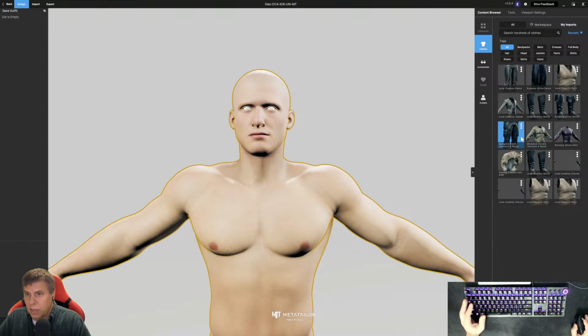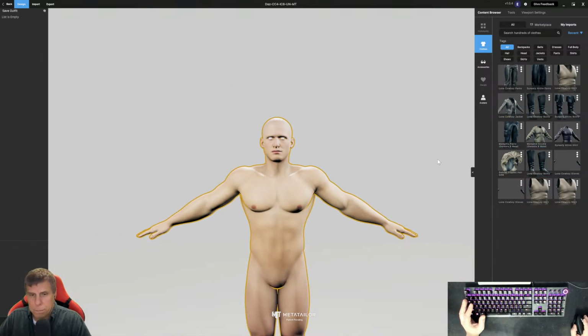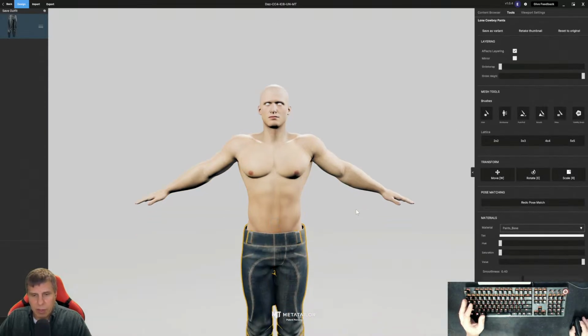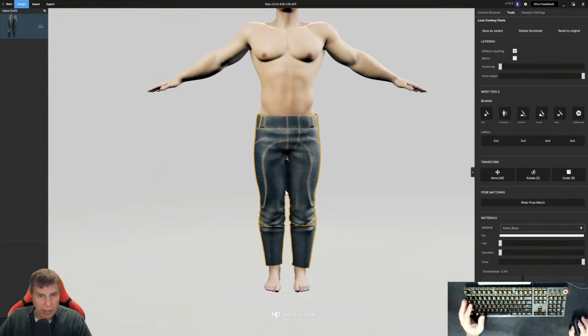Now let's put these pants on him. Now, see what we have here? It's like one of the videos, I'm not going to mention any names, said that it just instantly auto does all your weight maps. No, it doesn't.